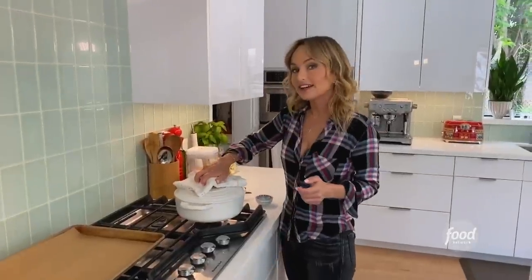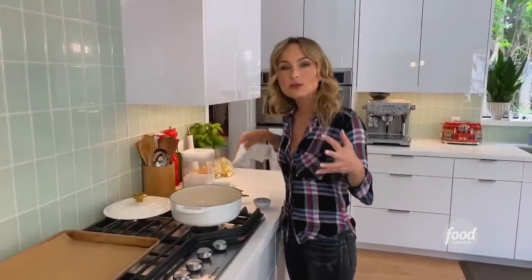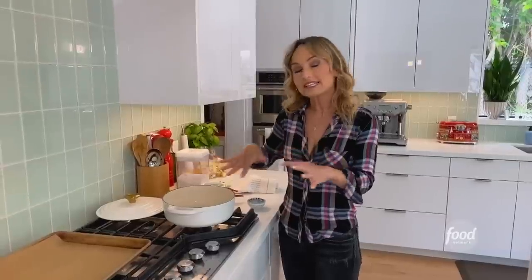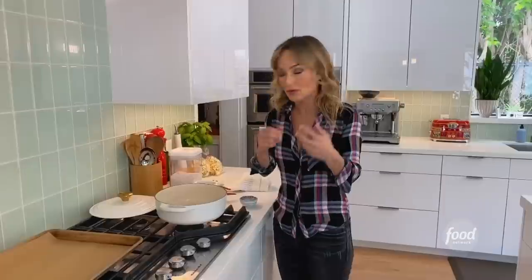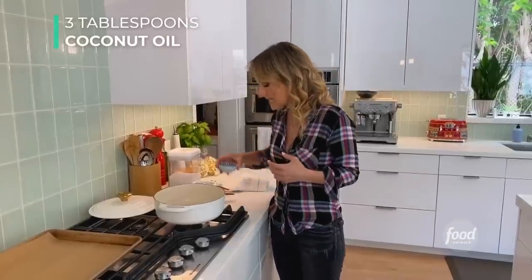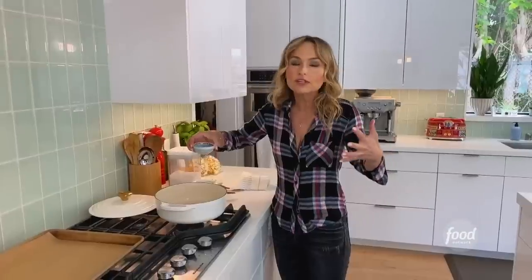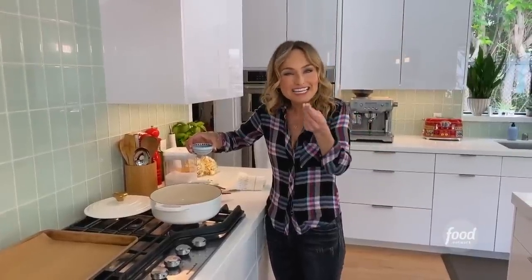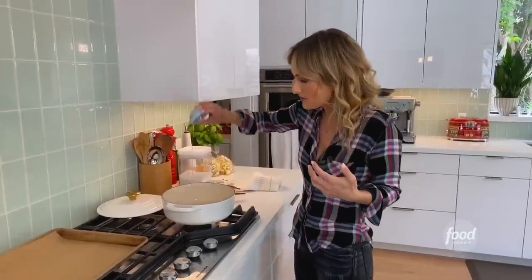So over here I have a hot Dutch oven, and I like making it in a Dutch oven because I like the way that the heat gets distributed, so it makes for an even pop on the popcorn. So what we wanna do is add 3 tablespoons of coconut oil. You could add vegetable oil if you want to. The coconut oil just gives it more depth and it gives a tiny bit of a coconut flavor, which Jade and I just love. So we're gonna add 3 tablespoons of coconut oil.